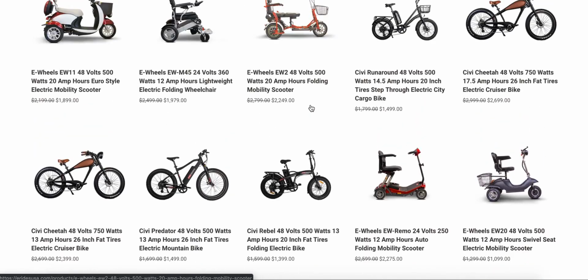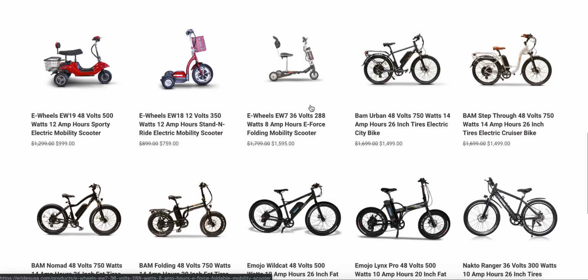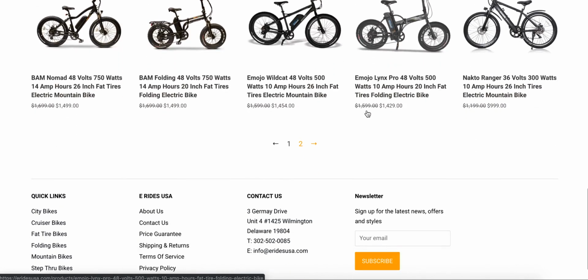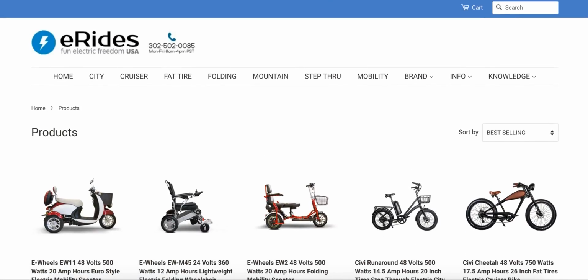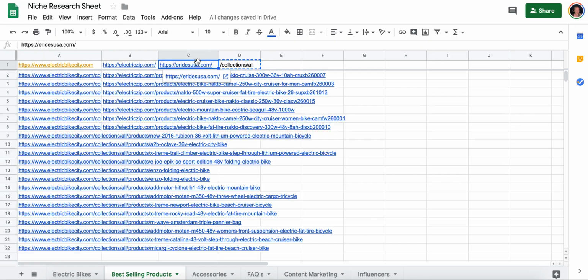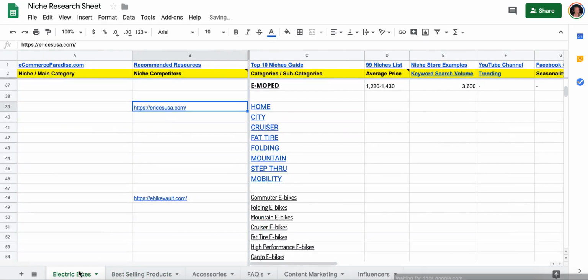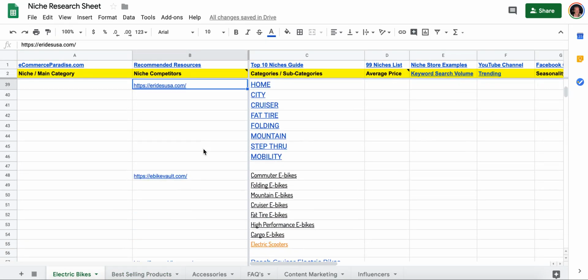I doubt this store is selling very many products. If you look at it, the best sellers are not random. They don't have any reviews. They don't have any trust seals at all. So I doubt they're even driving much traffic here at all. So I'm not going to use this as an example of best-selling products. I only want the competitors that are actually doing quite well.